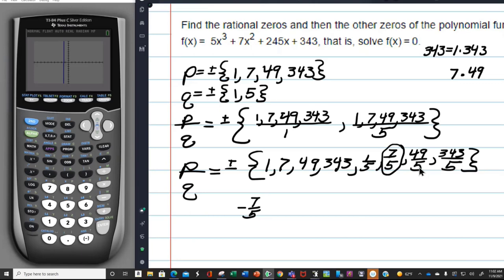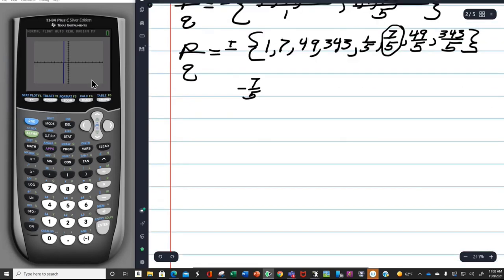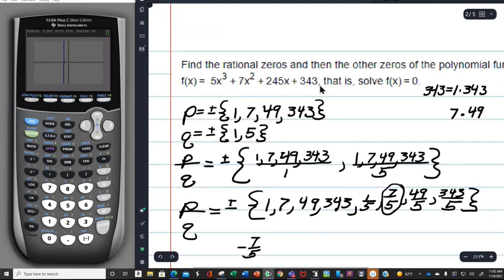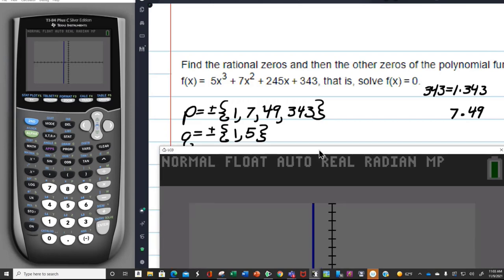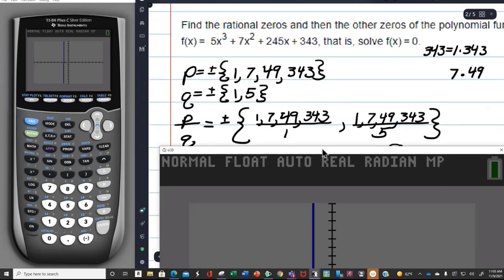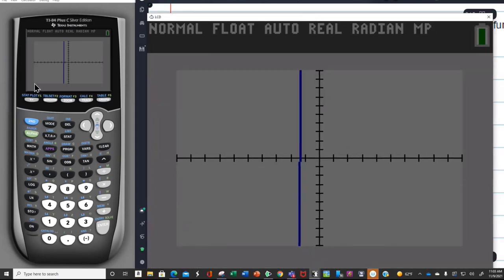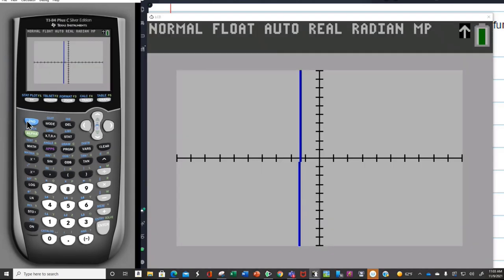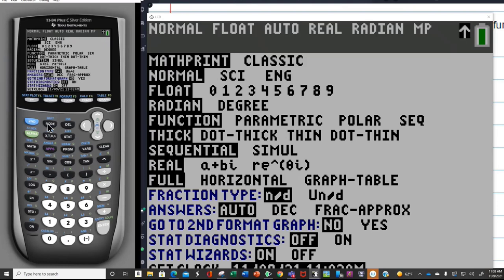49/5, that's going to be 9 and something. 5 into 45. Yeah. All right, so let us try this number. This is our only hope, because that's the only place where this graph crosses the x-axis. All right, so as ugly as this is going to end up being, we persevere and we take this.